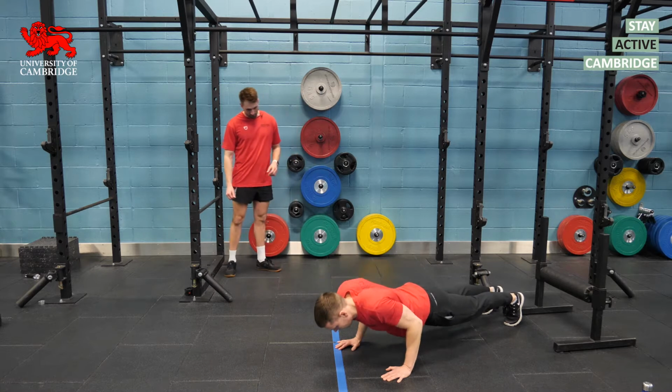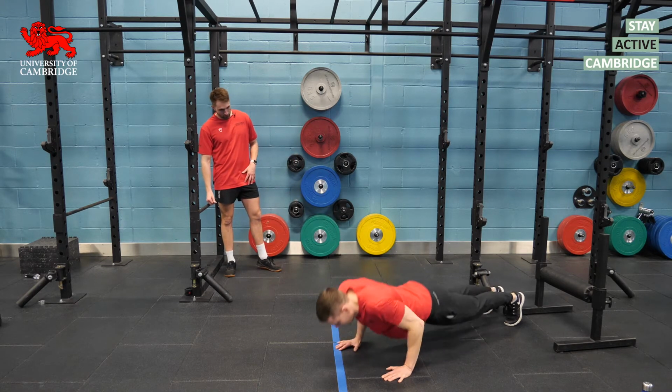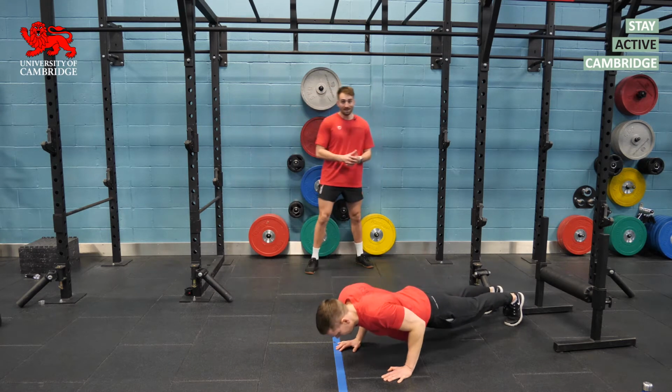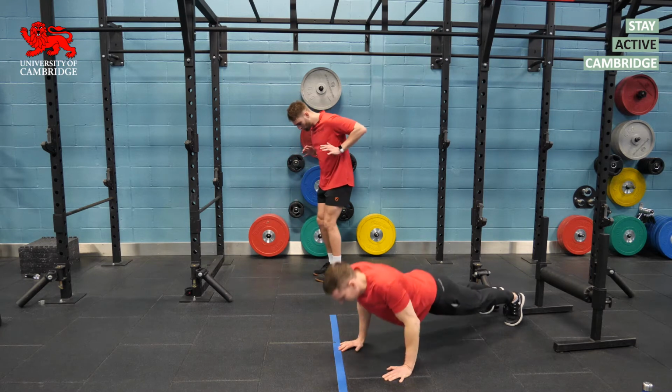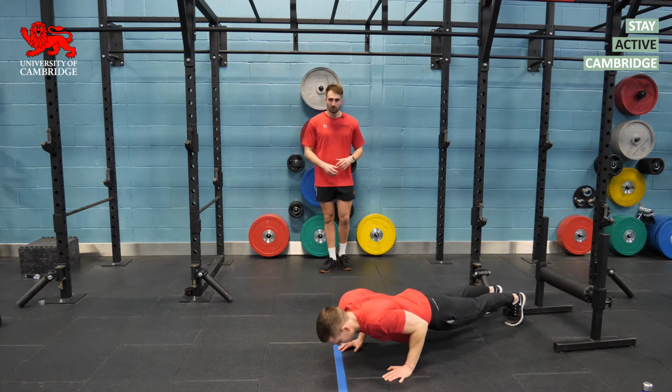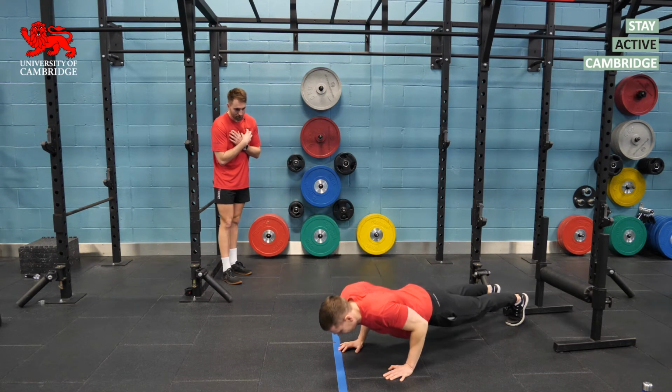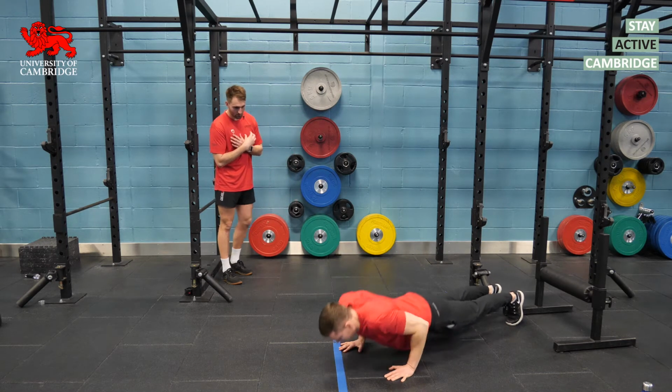Good, James, lovely. Perfect, good timing. 3, 2, 1, release, press, good. So if you can, on that press from the release, try and be as explosive as possible. So really trying to fire up those muscle fibers as much as we can and train that explosive element of the range. Good.